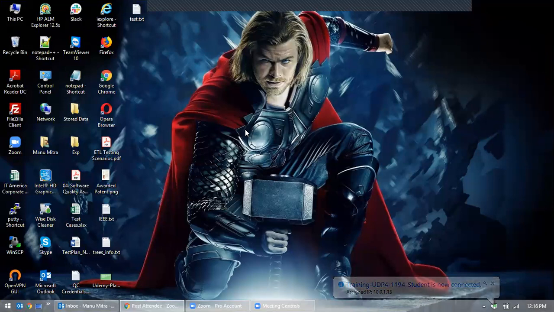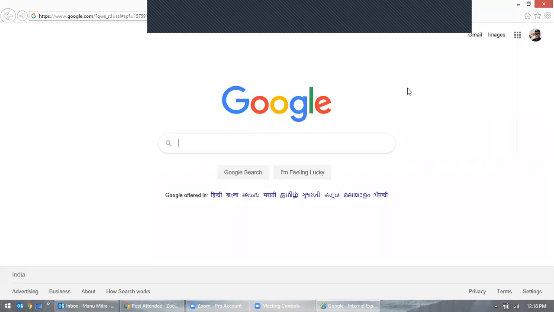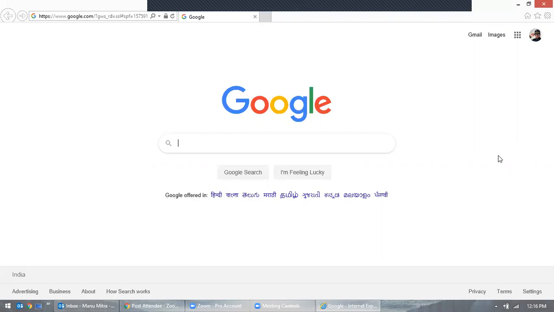Now, in real time, in a corporate environment, you don't have all this. You have to use only Internet Explorer or Microsoft Edge. I guess Internet Explorer is good. The problem with HPALM, I'll also be recording on Jira, but first we'll talk about HPALM, is that you can only access it through a Microsoft browser. I mean, Internet Explorer. It might work in Edge, I'm not sure. I've never used Edge, but it works on Internet Explorer.